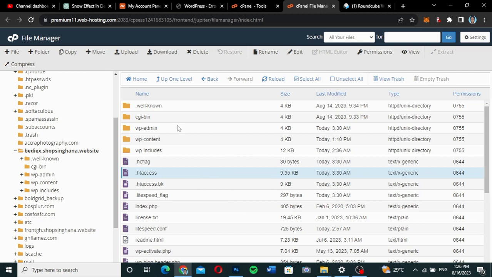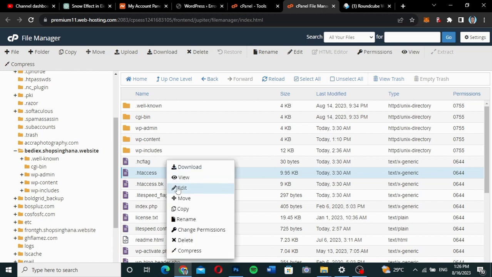Okay guys, I've been searching through it and I cannot find what is causing the problem, but then something clicked, and I said let me check the htaccess file, which controls almost everything about WordPress. So I'm going to check this one out also and see if I can find any kind of code that is not supposed to be in the htaccess file.